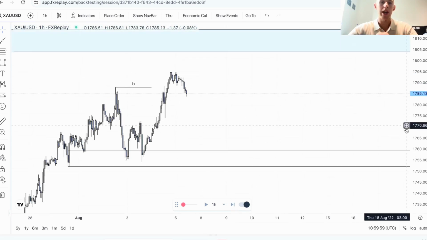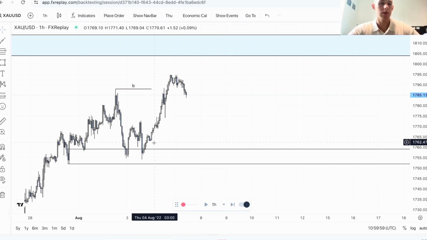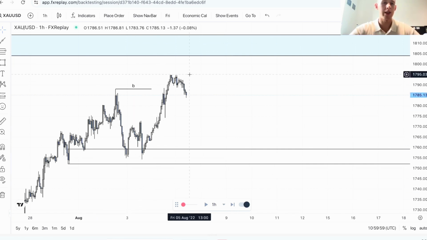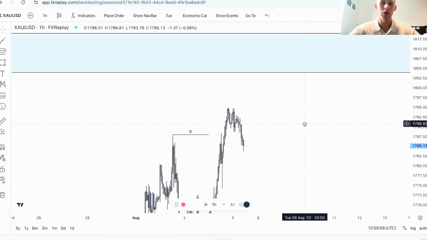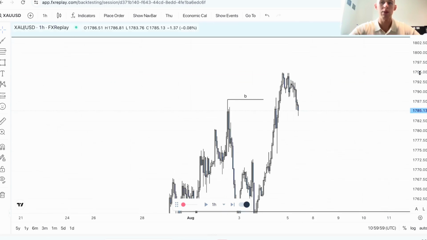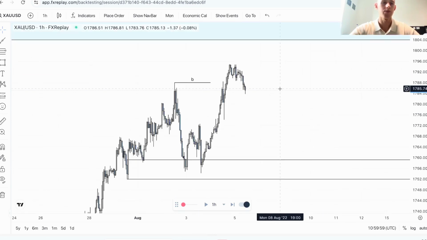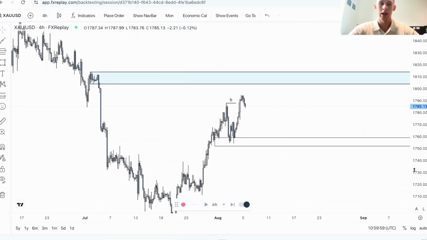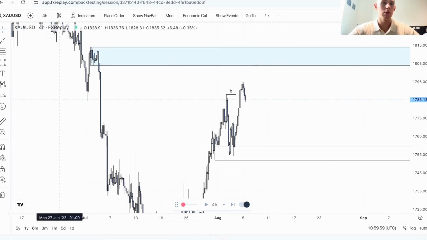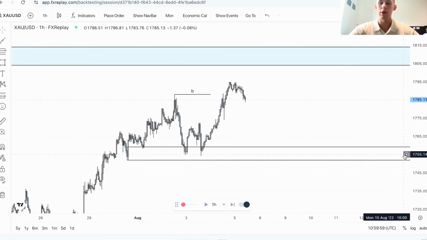So if we play price on a little bit more, what I'd be looking at this point in time would be basically this is the current range we're looking at between this low and this high. So I would want to see price come into some sort of area and buy up to the area of daily supply that we're anticipating price to come into. At which point we can look for some sells. So what I would be looking at the moment would be, I have a few potential ideas.